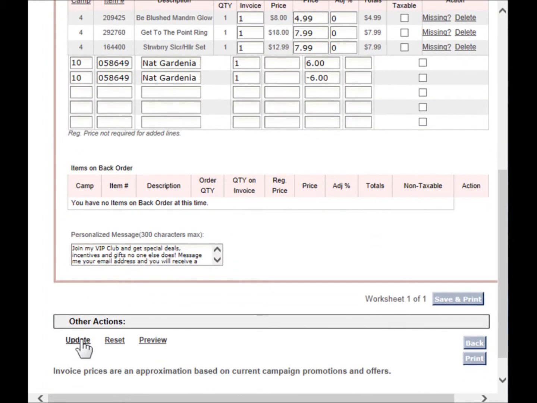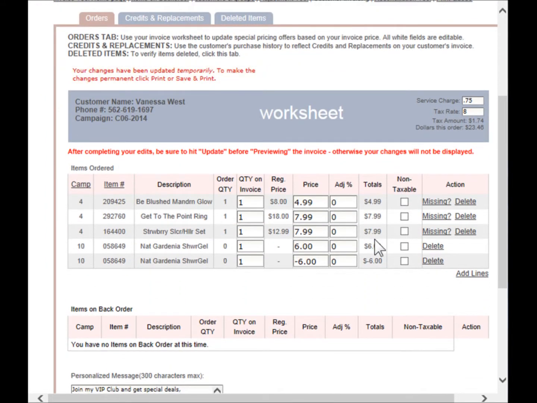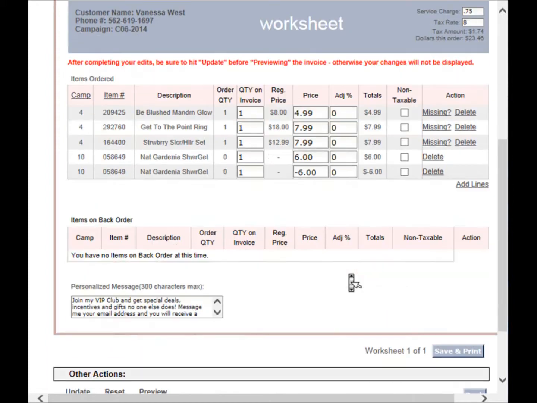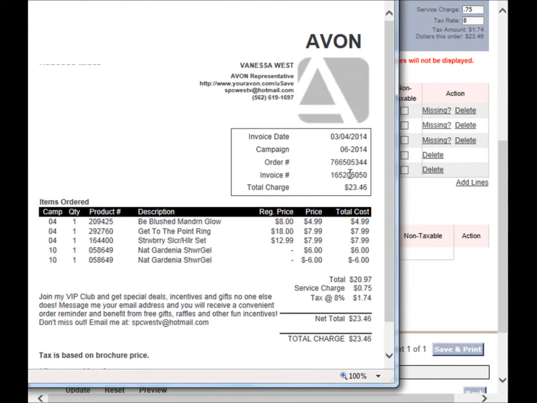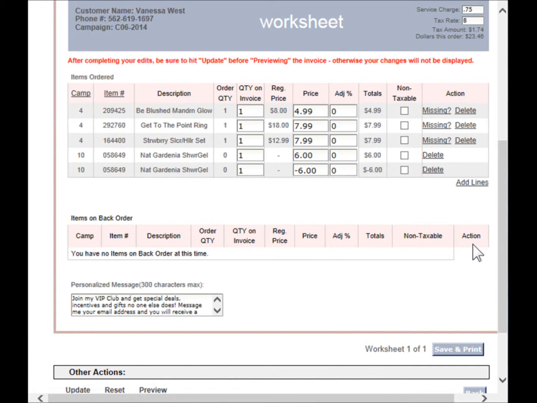So when we update this, we'll see that the dollar amount is still the same, tax amount is still the same, and they can see their free gift on their invoice. You can even write a little note here that says that they received a free gift. Okay, so you can see that we added it and then we deducted it. This is great for your records so you can see what you're giving out to your customers.